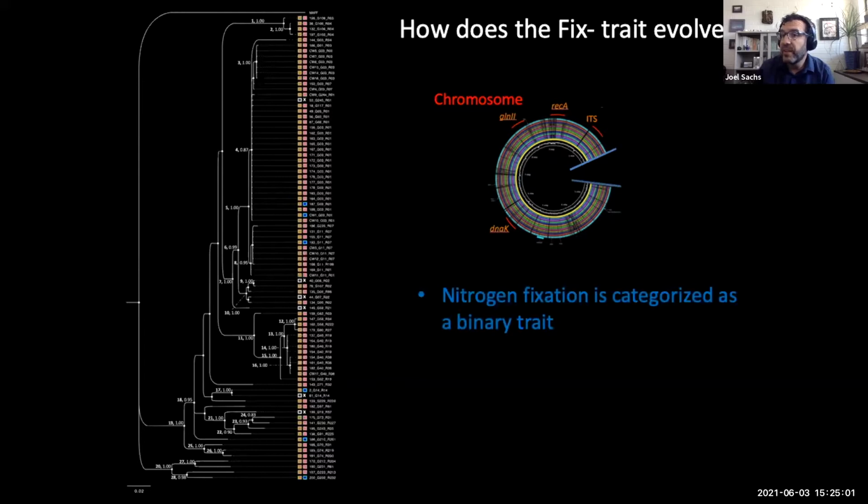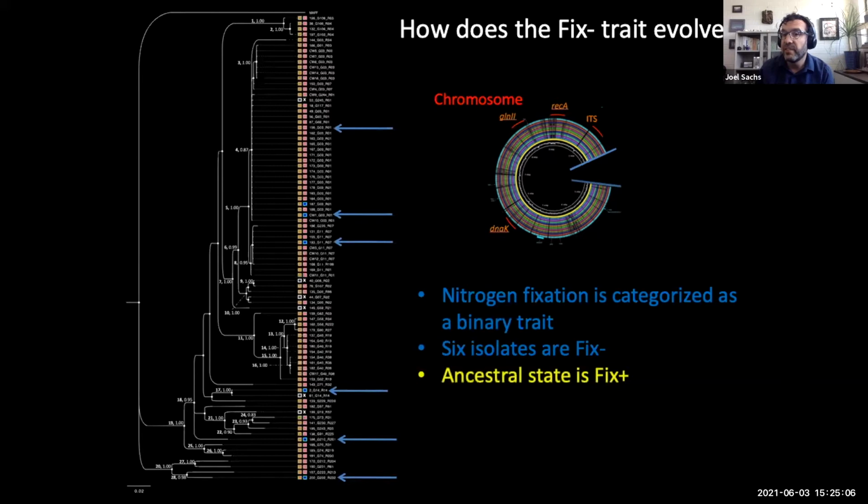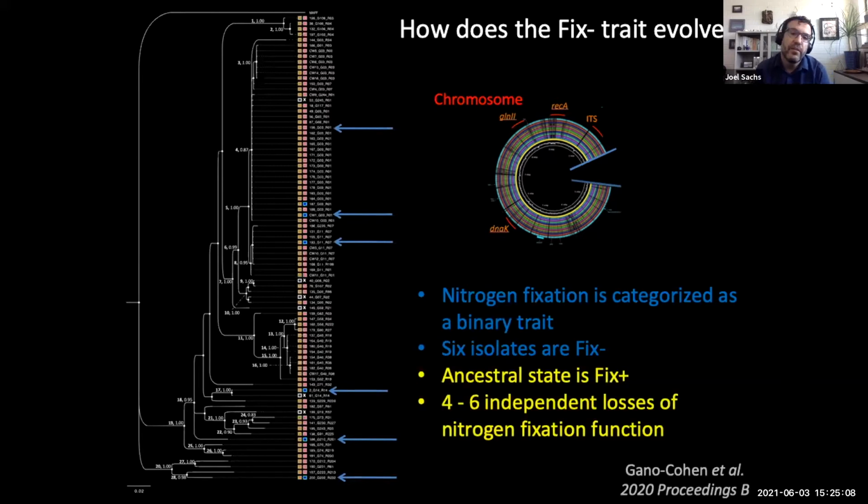When we map the trait of nitrogen fixation onto the tree and studied the losses of nitrogen fixation, we can infer that there have been between 4 to 6 independent losses of nitrogen fixation from an ancestral case of being mutualistic, fixing nitrogen for the host. So we can see a couple key patterns from this. One is that the non-fixing strains are not really related to each other, so there's multiple origins. And in every case, the non-fixing strains are very closely related to taxa that are beneficial.